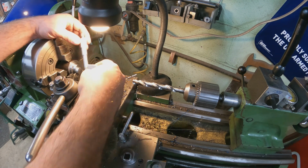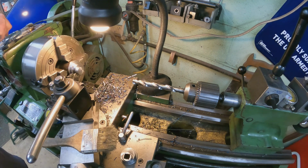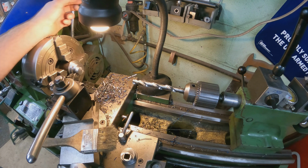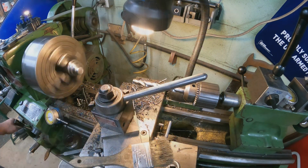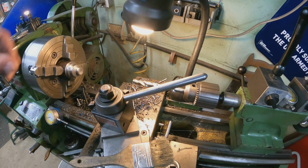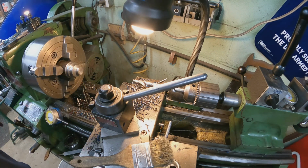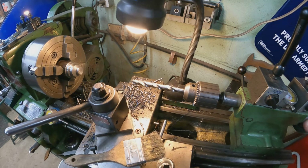Let's take a measurement. I am 873 and some tenths. So what we're going to do is back it out to clean up this surface here, and then go ahead and polish that guy in. And there you go. There's an offset, another offset bushing. Next thing we're going to do is get this 1/2 inch hole drilled down through here for our broach that's on its way. All right, let's get this hole drilled.